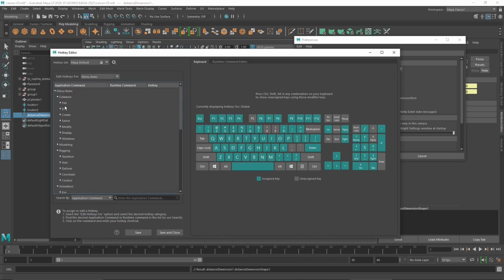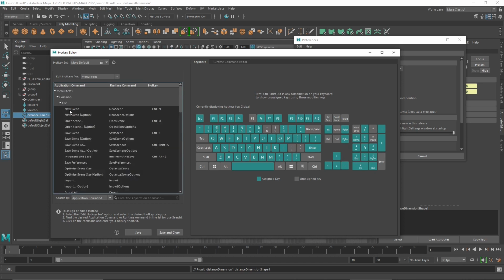And these are the menus, so the drop-down menus. So if I go to File, I can see here, for example, that to create a new file is Control-N. I can change that just by clicking there, and I can override that shortcut key. So I can see the command on the left side and the shortcut key on the right side. And if I click on that, I can delete it, or I can override that just by pressing on the keyboard to record a different shortcut key. So you can really customize everything.